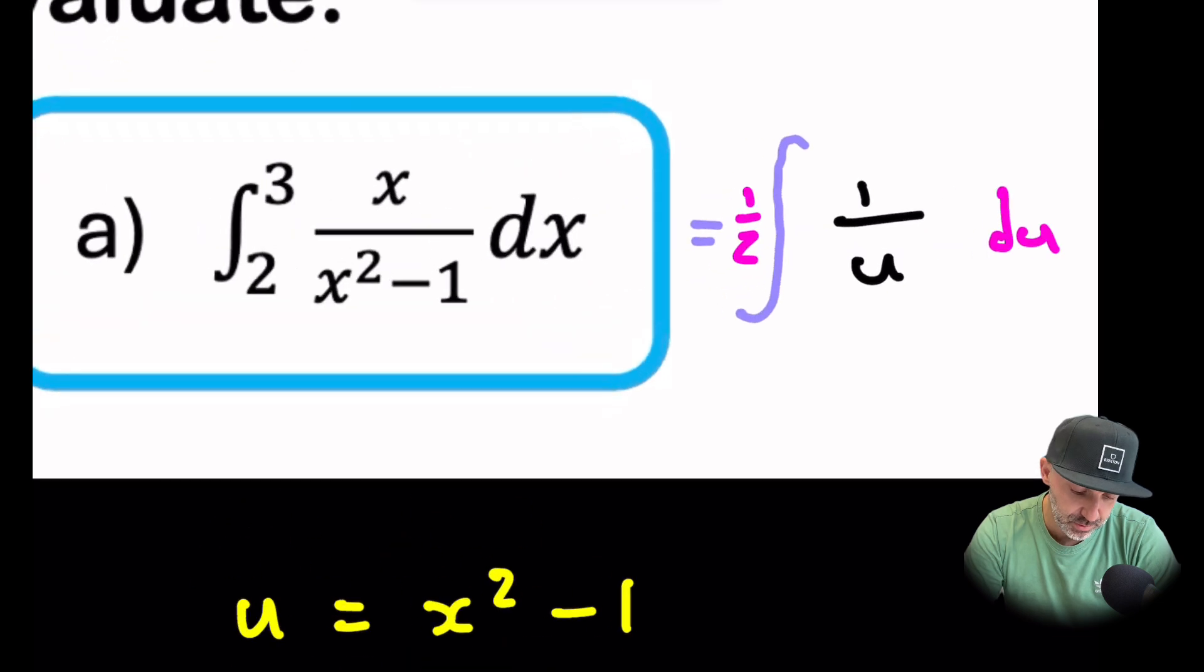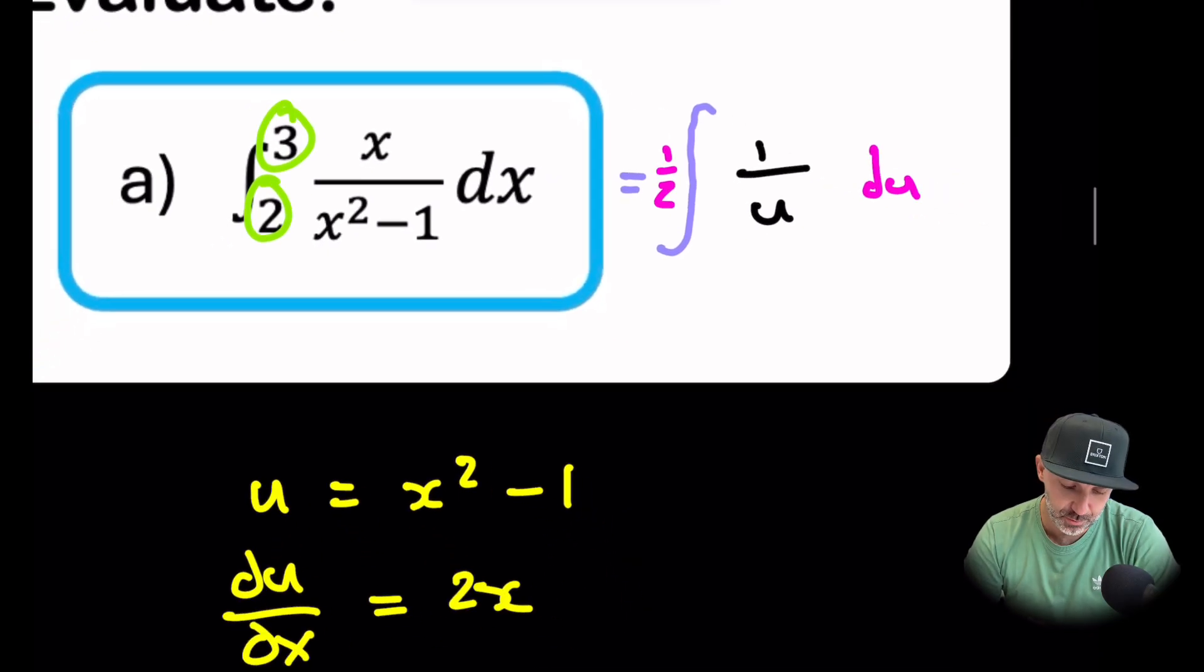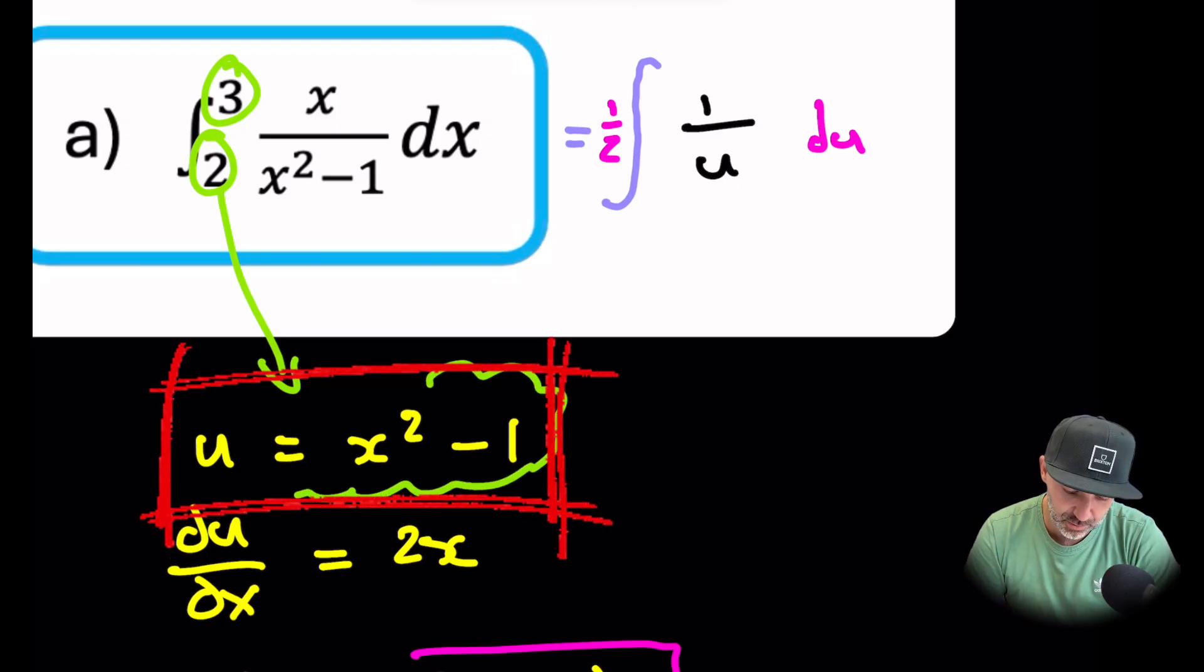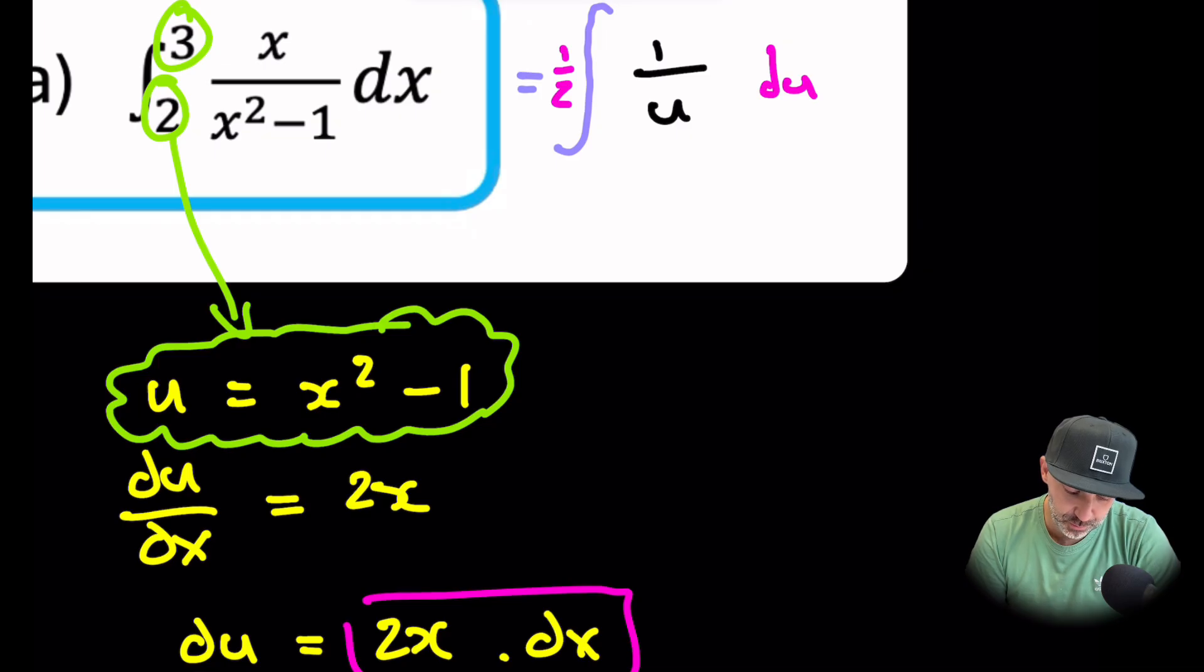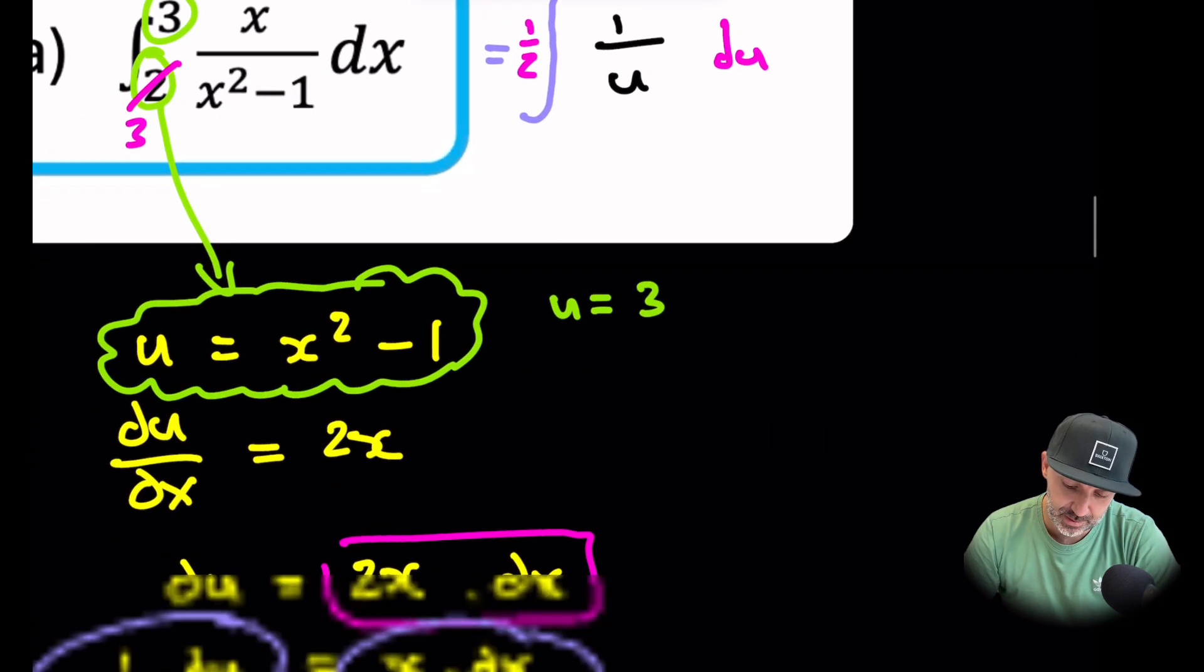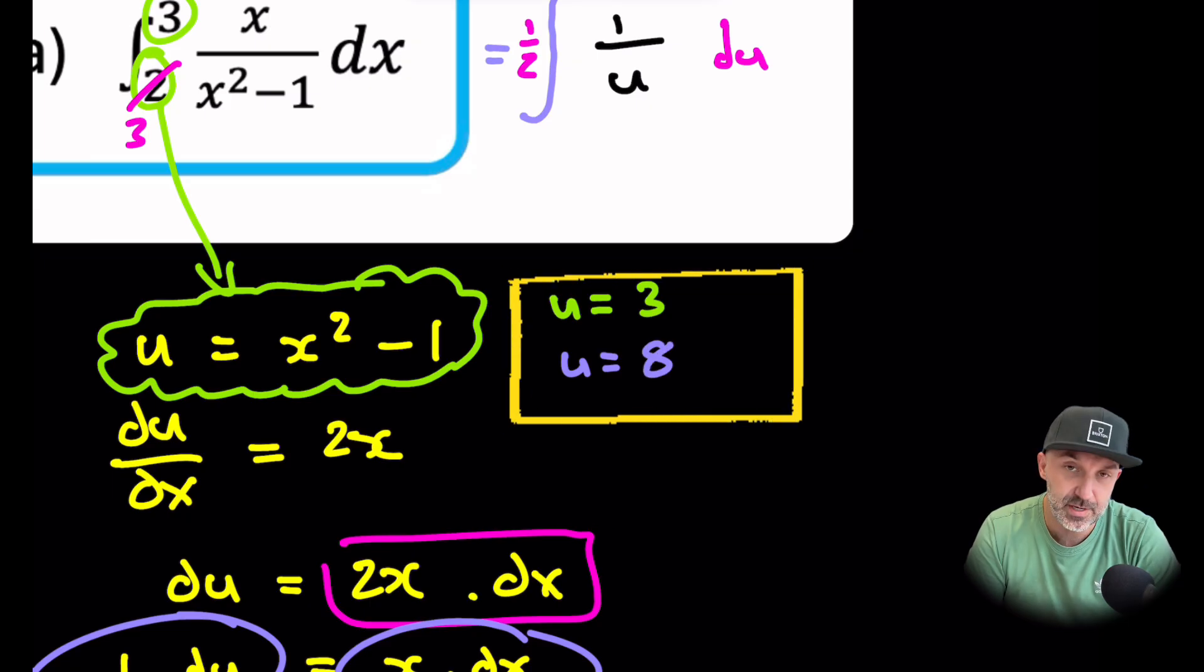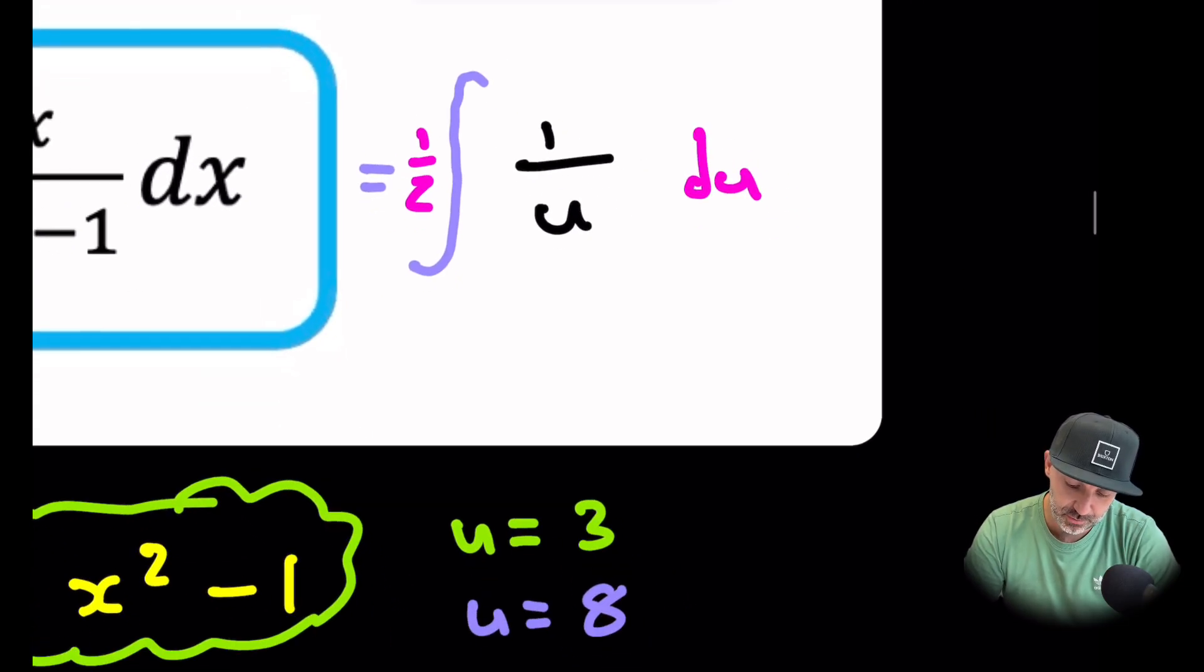Let's just look at that. We have 3 and 2. Now those are limits if we are dealing with x. But because we've made the substitution of u, we need to also change the limits. So I'll just bring both those limits down, and let's just focus on this little bubble here of what I called u. Therefore, if we substitute 2 in, we'll have u equals 2 squared, which is 4, 4 minus 1, which is 3. So that new limit will turn, we'll cross that out and we'll just put 3. And now we also need to do the same for the upper limit. So we'll get u is equal to 3 squared, which is 9, 9 minus 1, which is 8. So the upper limit now is 8. And that is important because we're dealing with u, so we needed to change those limits.